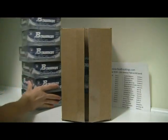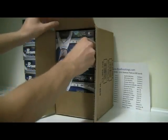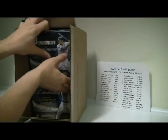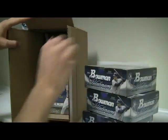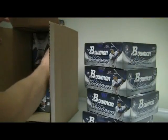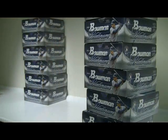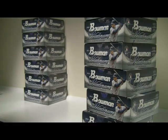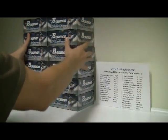There's our first stack, put them right there, and our next stack. This is of course upside down. Man, this is going to be a lot of cards — a lot of fun. I'm hoping we really pull some Harpers out of this one, because if not, I might just as well be done with Bowman Baseball. I have not had good luck with it at all — Bowman and Bowman Platinum.